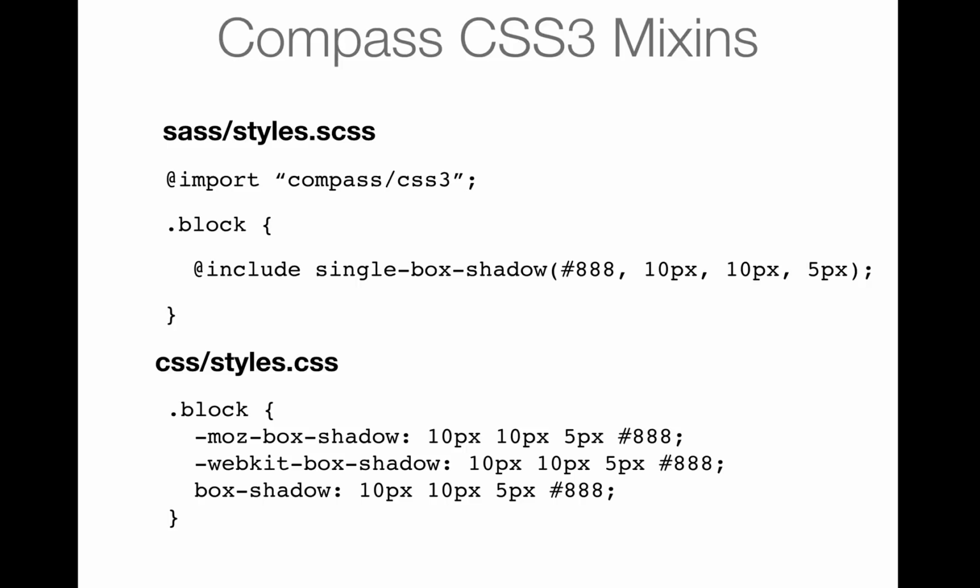Whereas if you have Compass installed, you can import the Compass CSS3 library, just using @import compass/css3, and then all you have to do is use the mixin single-box-shadow that Compass provides. So it's just like when you're using the mixins that you've created. You use @include, you use the name of the mixin, and then there's some arguments that you're passing.